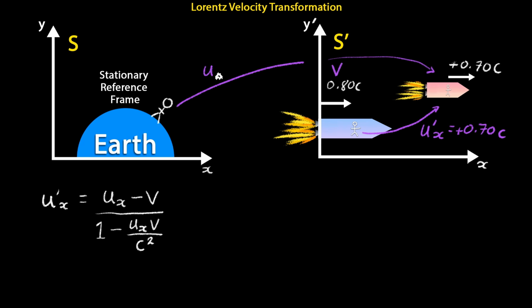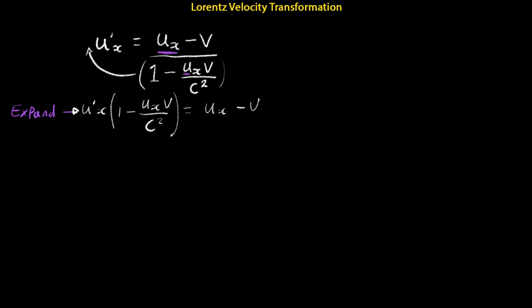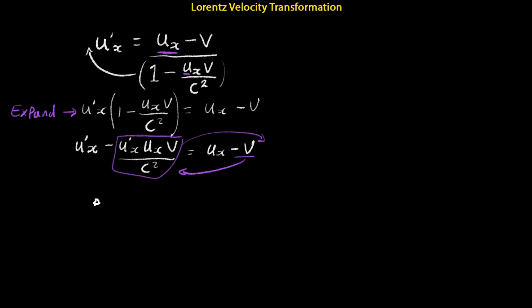And it might be important for you to get the speed of this probe relative to you on Earth so you can account for the Doppler effect in the radio communications between the probe and the Earth. The variable u sub x must be the speed of the probe relative to your reference frame on the Earth. Now we can see here that our Lorentz velocity transformation equation needs to be rearranged to make the u sub x the subject of the equation. Now I'm going to speed through this quickly, but pause the video if you want to check through the working yourself.